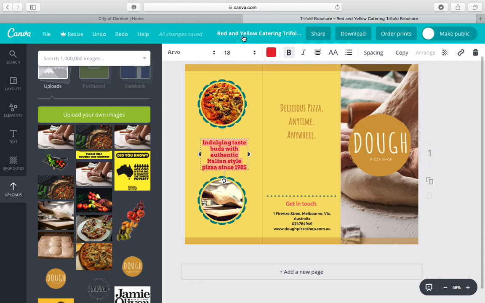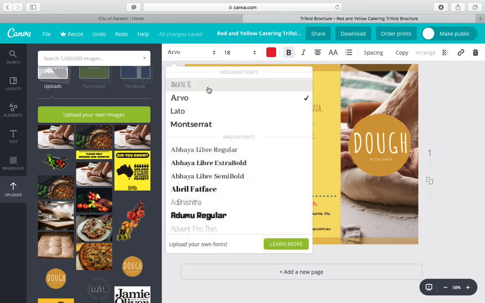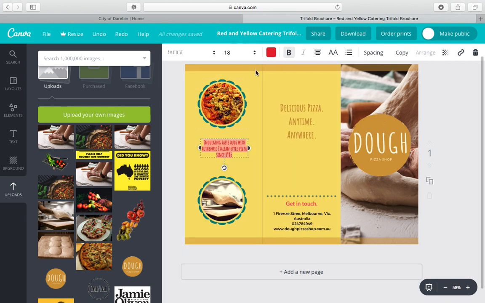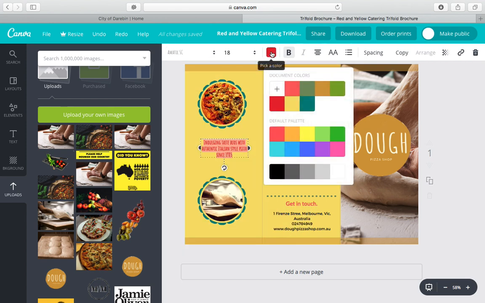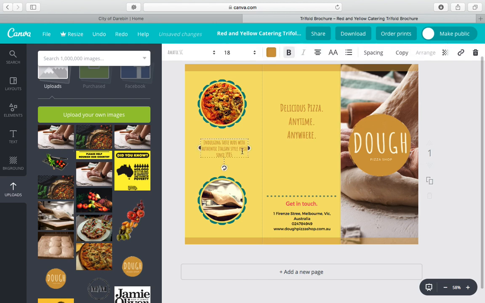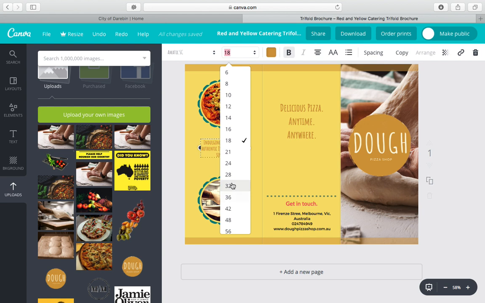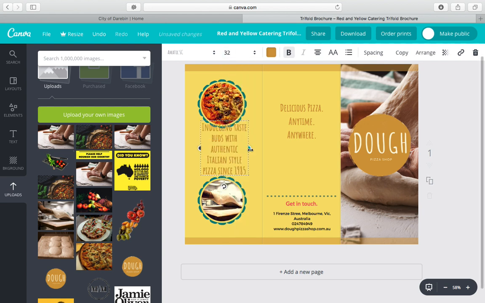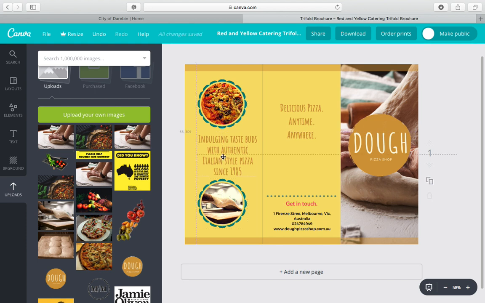I changed the brand font. So this is our main font, again, our header font. So change it to Amatic SC and select our brown as per our brand guidelines. And I increase the size to 32. And I make sure that it's center aligned. Ooh, now, there we go. I can adjust the size of the text box so that it adjusts the dimensions, and then I can adjust the images around accordingly, depending on how much space I'd like.